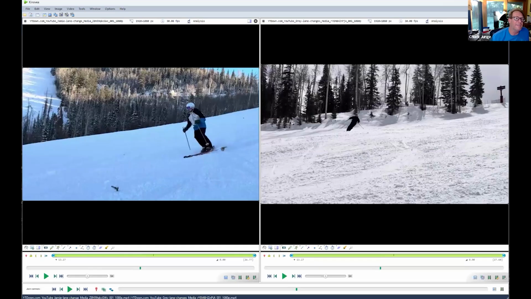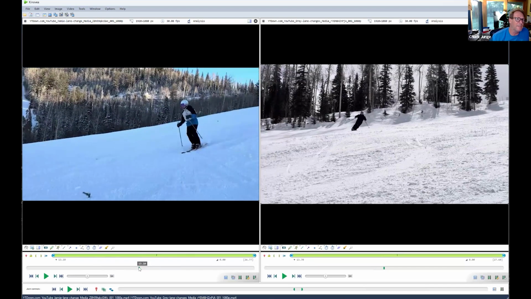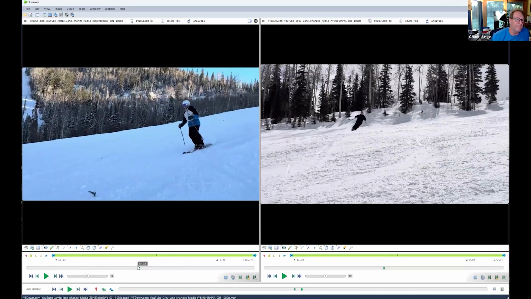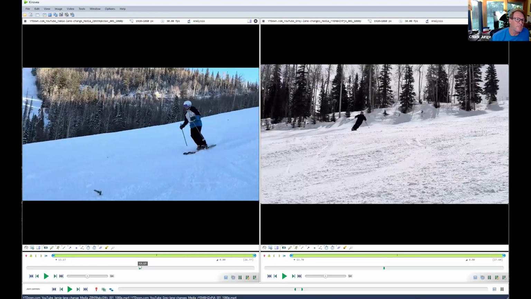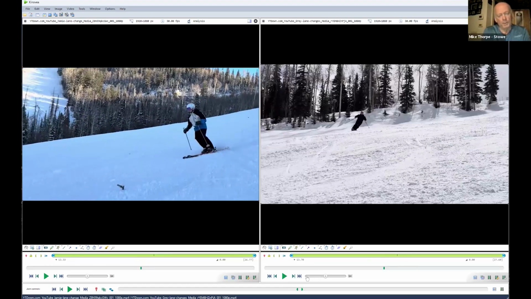Because right here, that's the same banking move that he has, here on this side at the initiation. And AJ, was it you who was talking about how they're spinning at the top? We're seeing a little bit of that spinny part because I really don't have edge engagement, and I don't have edge engagement because there's no pressure. So they get real quick up here, a quick rotation into the fall line.